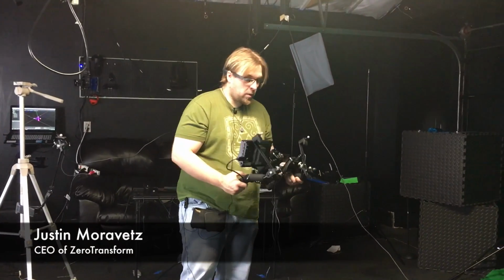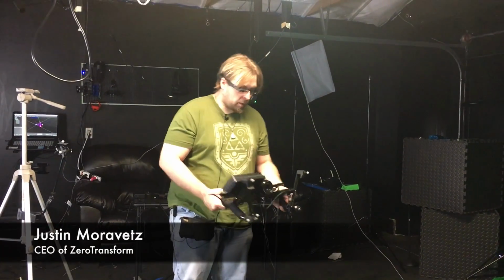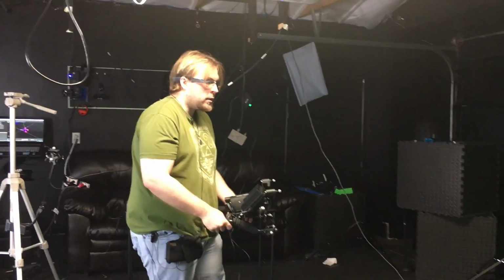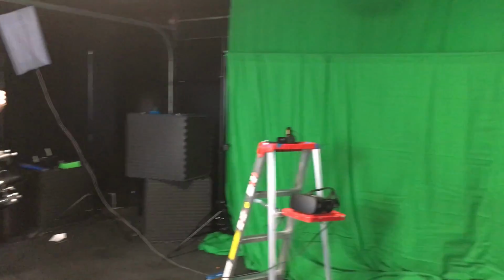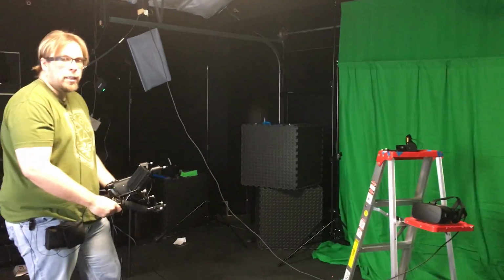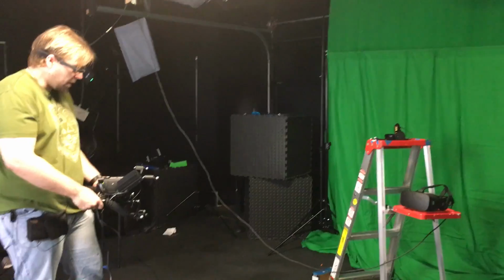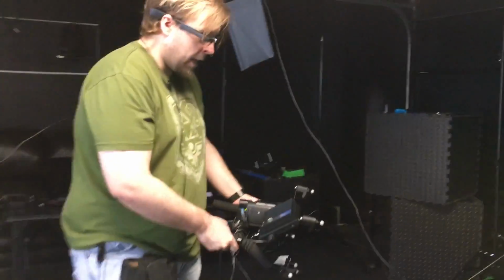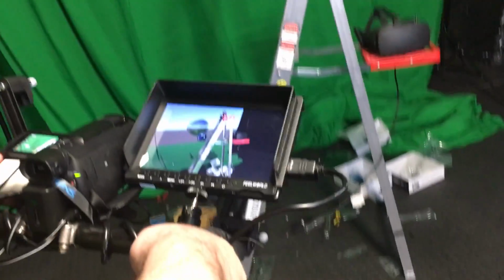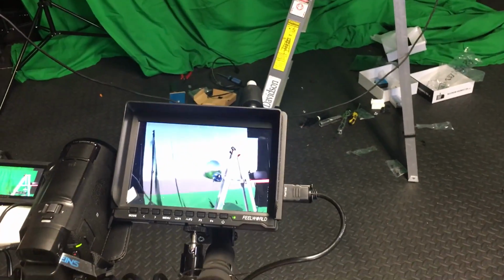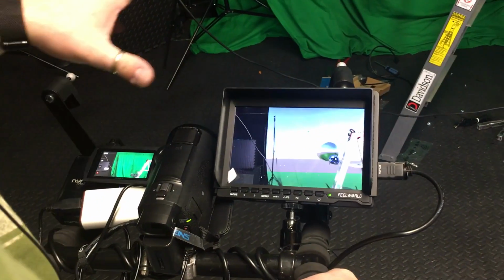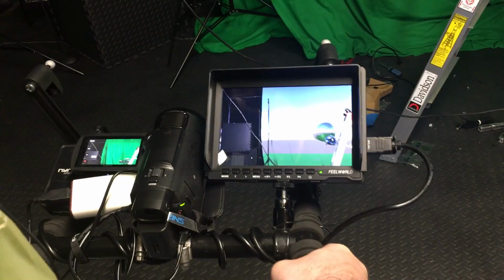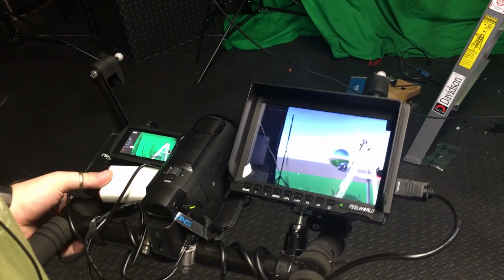Today I'd like to show you the mixed reality camera rig that we built here at ZeroTransform. What it does is it takes everything we see in VR and the real world, and mixes them together. Now it doesn't look like much right now, there's just a green screen, but if you were to come over here, you can see that every motion I take is tracked in 3D. And so this is what the camera sees, and that gets fed to a machine, and then we have the OptiTrack system, and that gets fed to another machine, and that all ends up in the virtual reality demo machine.